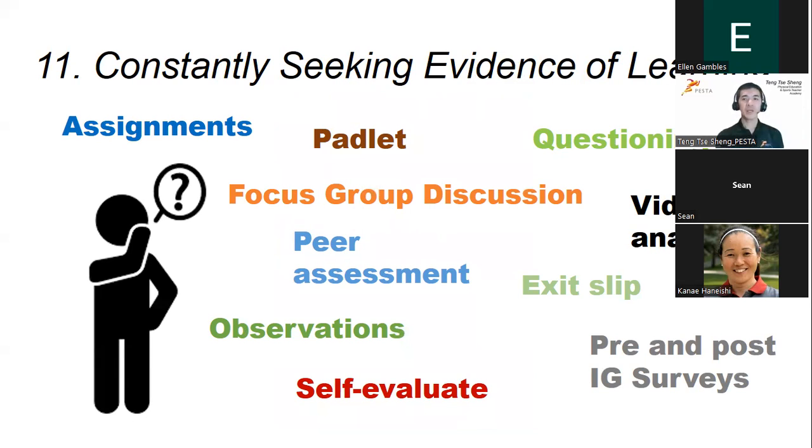So it is through the use of assessment approaches to collect the evidence, ranging from self-assessment and peer assessment to teacher assessment, right? For example, exit slip, we also get them to self-evaluate how they have performed as an effective communicator. From the videos that they uploaded, we know whether they have understood the primary rules of net barrier games, for example. We got them to evaluate their peer, how much of a team player their peer is, why, and so on. So it is really through these varied assessment approaches that we know whether we are on the right track and whether the students are on the right track.